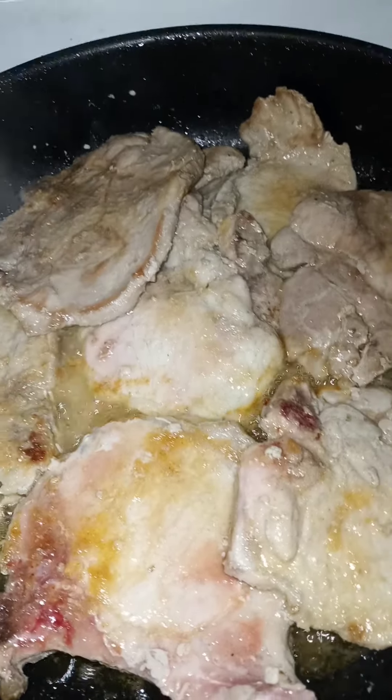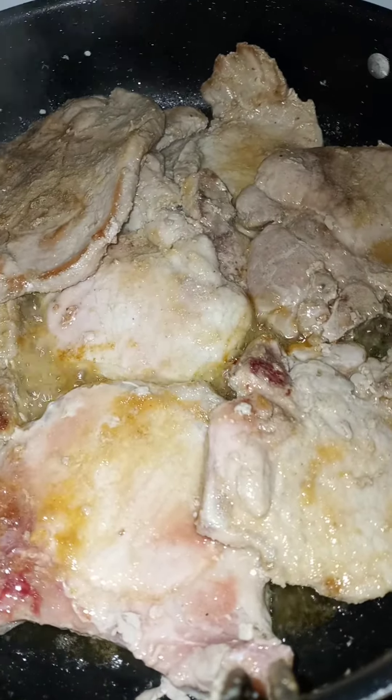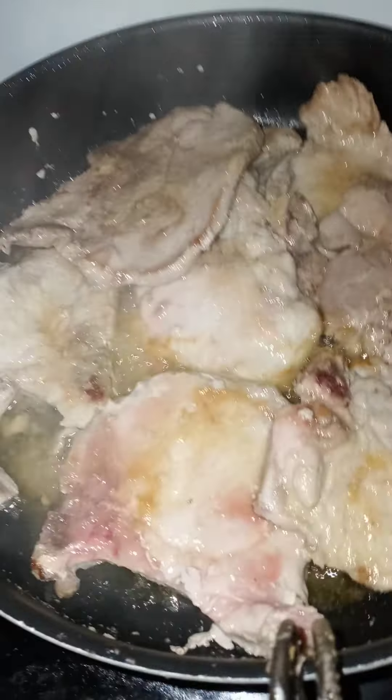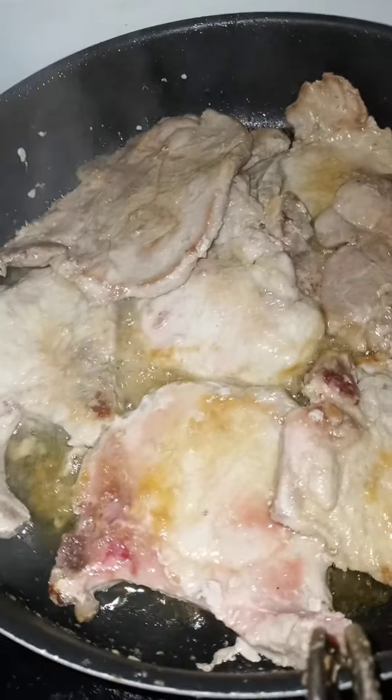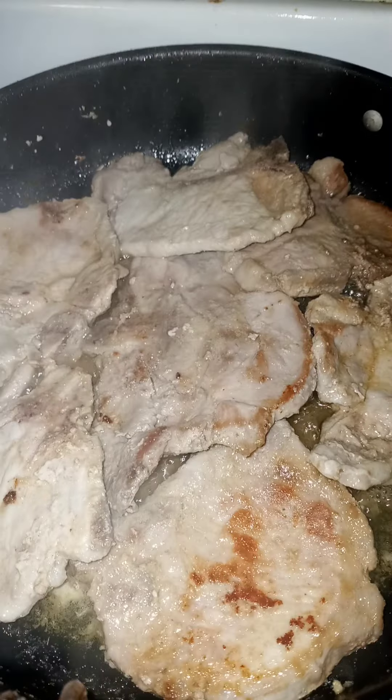This is what I got going today. I'm sautéing my pork chops and I'm doing a cream of mushroom pork chops in the oven with white rice and corn with butter. I'm going to sauté these for a little while because I don't want it to be greasy when I put the rest of it all together in the oven. I browned them in a little olive oil with some garlic powder on them and we're going to see how it turns out.